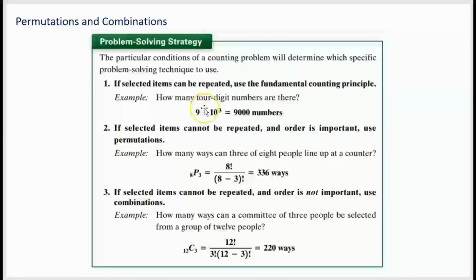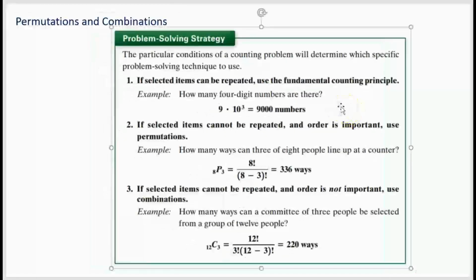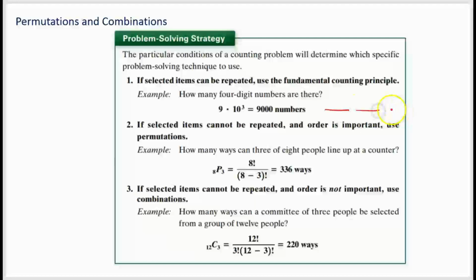So they threw out an example here. How many 4-digit numbers are there? Okay, then you would just do, remember we did this problem. The 9 comes from, you can't include a 0. And then you pick the next spot and the next spot. So basically the multiplication principle is when you have your dashes. Pick the first number, the second number, the third number, the fourth number. So when you pick the first one, you had 9 different options.